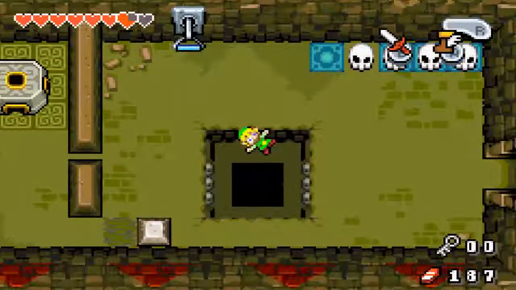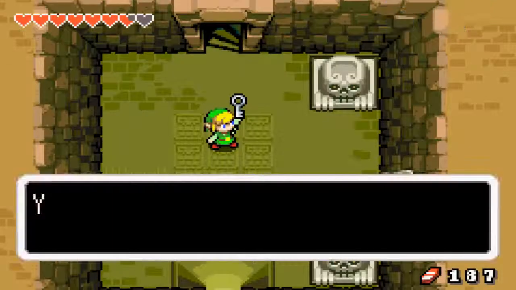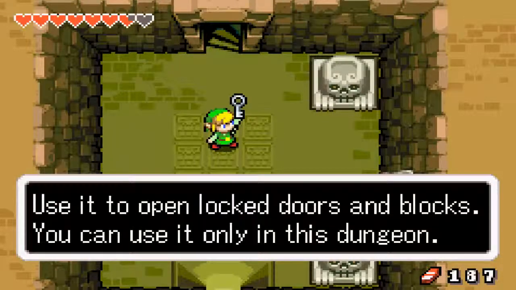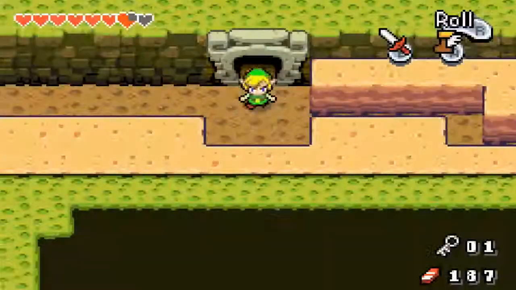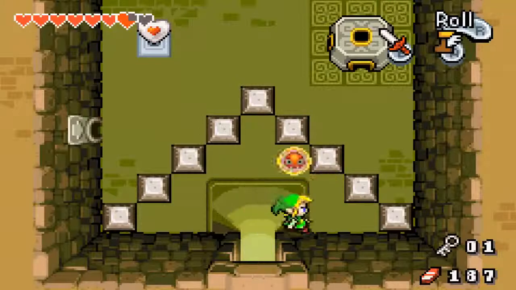Did something fall down or was it just my imagination? No, we're going down after it. It's a good thing that Link can survive a 3-floor drop and still be okay. Alright, we're going down here now.